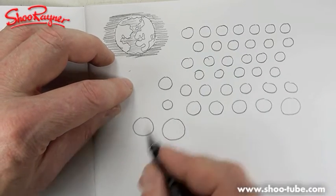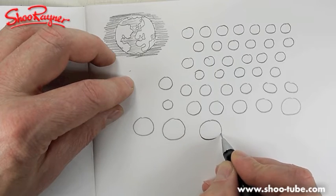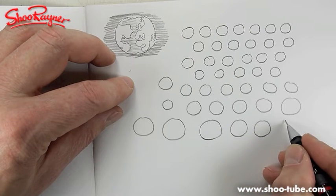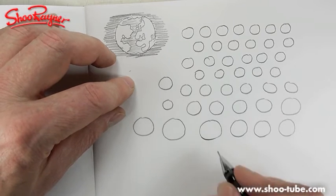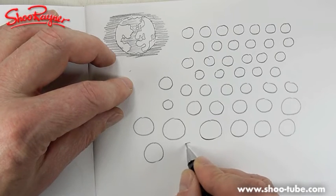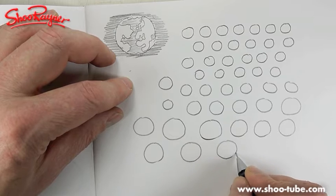Another thing you might find, because I'm just going all the way around, is that you might find it easier to do it in two sweeps. Try it that way. Because this is both dragging down, rather than having to come down and then curl back up again. You've got a different kind of motion altogether doing that, so you might find that easier.